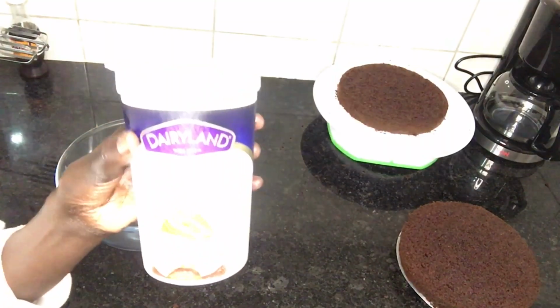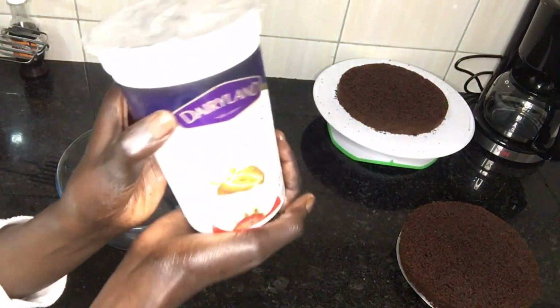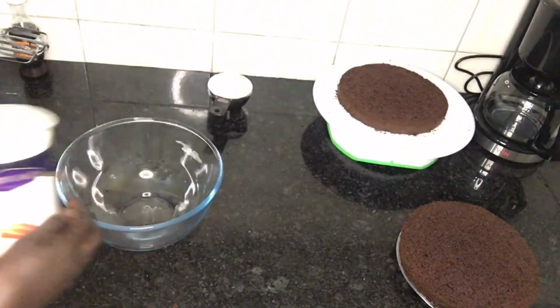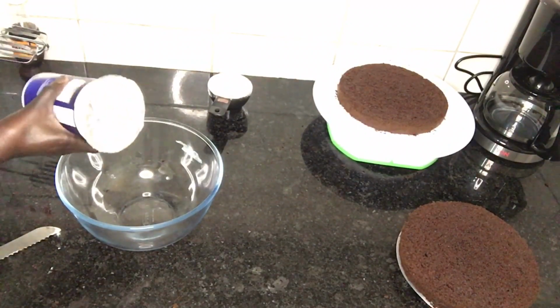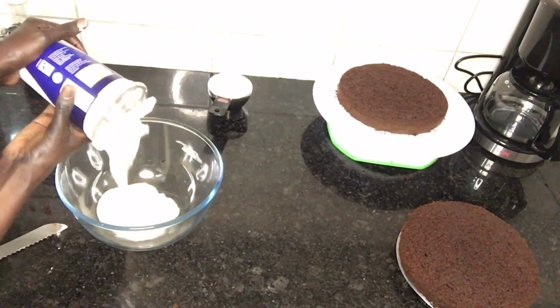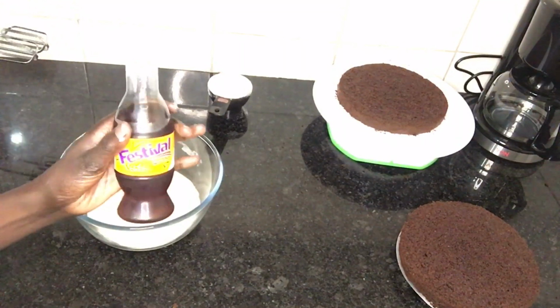So guys, I'm ready to do the whipping cream. I'm using the Dairyland whipping cream. I love it. My camera there refused to focus. But well, moving on swiftly. So I'm gonna use the whole bottle for the whipping cream. That's around 500 ml, 3/4 cup icing sugar and a tablespoon of the vanilla extract.